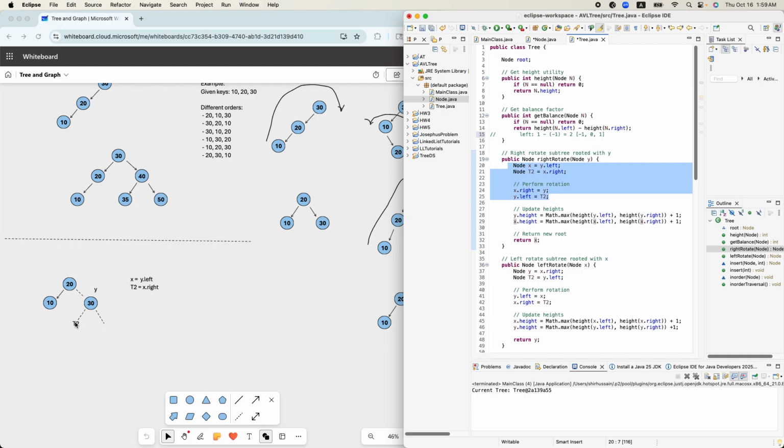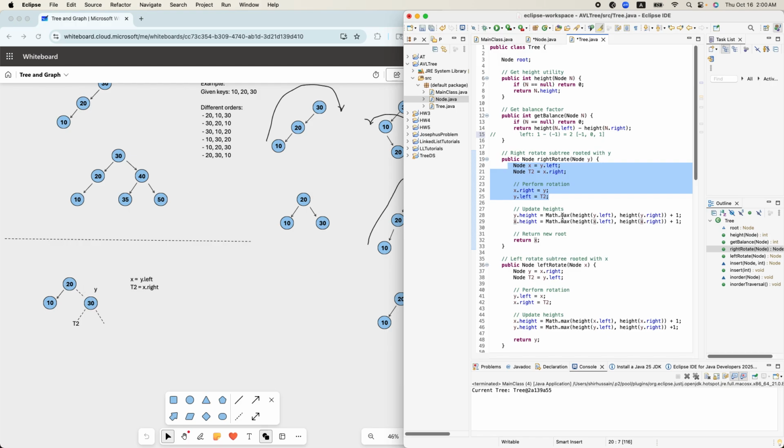And when you made the rotation, now you need to update the height of these two nodes. For example, you need to see the height of this one and the height of this one. The height is the longest path from that node until the leaf. So you check its right and left, and you get which one is the longer one.